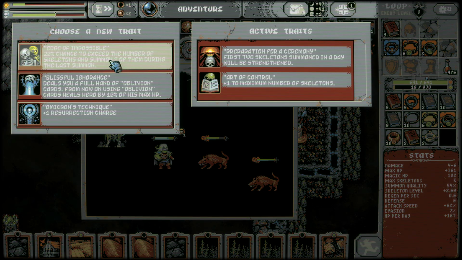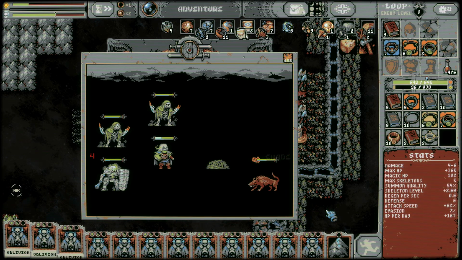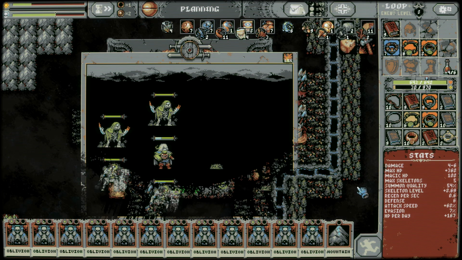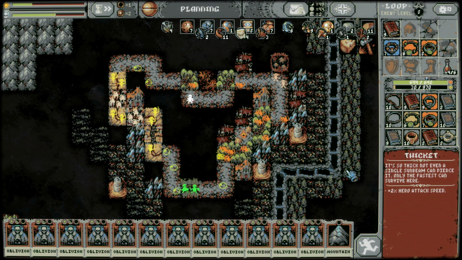What do we get from this one? 20% chance to exceed. We have all of the Oblivion. We have tons of resurrection if we take this one. Oh, this is a tough call, actually. This is a tough call. I think what we're going to do here is take the Oblivion cards. Okay. I'm going to wait till this one spawns to Oblivion that camp.